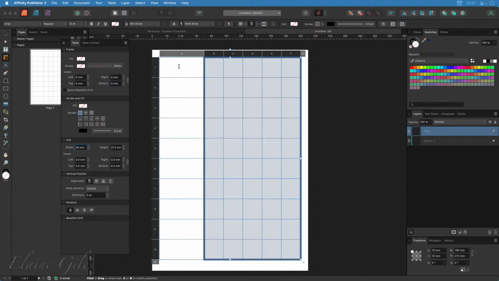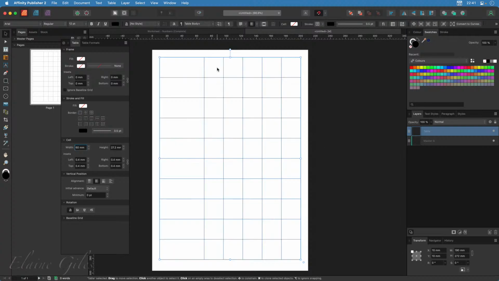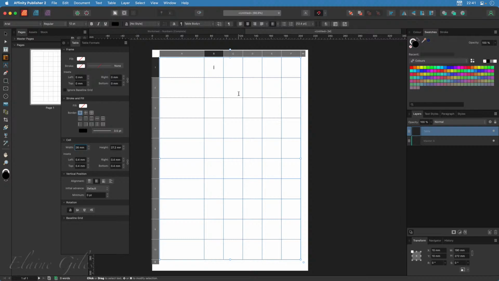The next thing, and I'll do this now, is just to centre in both directions. So all the content that I want to put in here, I want it centred vertically and in the middle horizontally. Right. Let's start off with the easy bit, shall we? Which is in here, I need to put, in this case, 1. So I'm going to put 1 in there. And I can, of course, put 1 in all of these because that's what's going in it. And 2 in here and so forth.